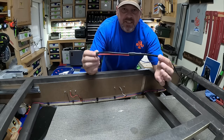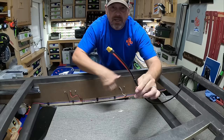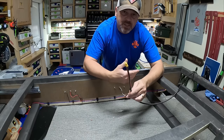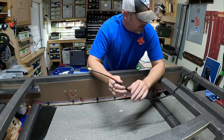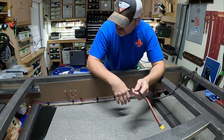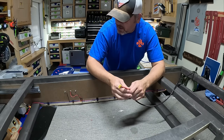And I soldered together an XT60 pigtail. So this is what I'm going to be using to plug in these lights, which will eventually go to a switch in my cabinet. But this is the wiring, complete, done. So again, it looks a little more complicated than it actually is just because of all the zip ties and all that stuff. It's really not that complicated.